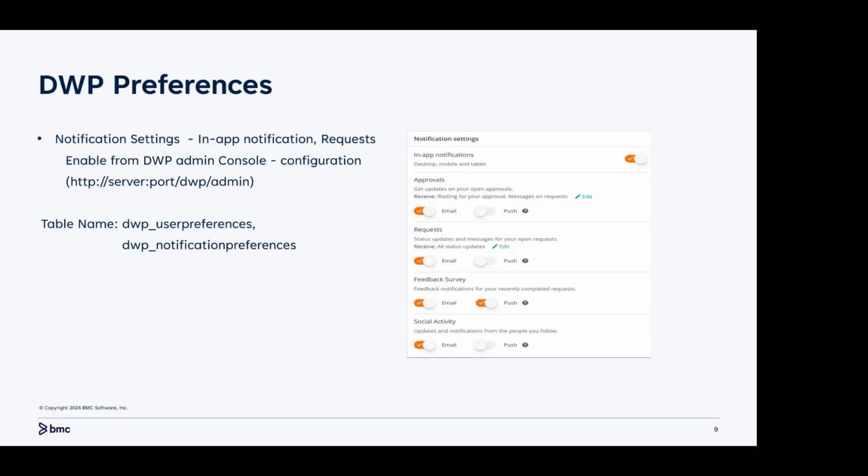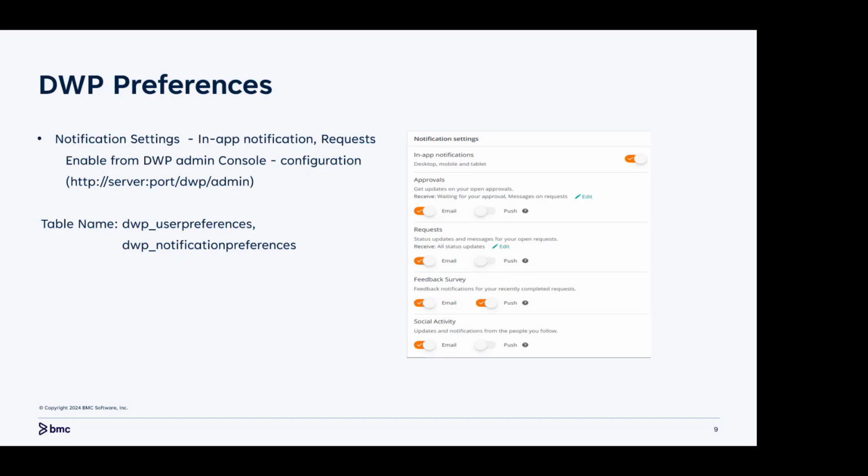And you have an option to navigate to the digital workplace admin console configuration part. This is the URL which I have shared here, for how you can navigate into the admin console, where you have an option to show or hide certain notifications or certain elements, if as part of your organization you do not want your end users to use those kinds of settings.